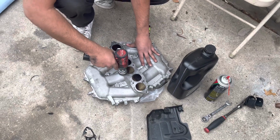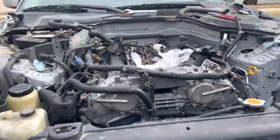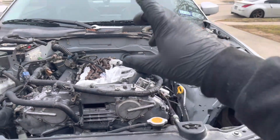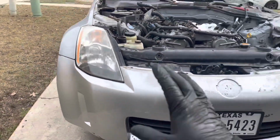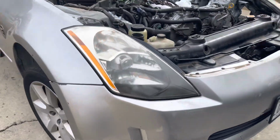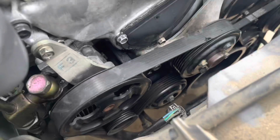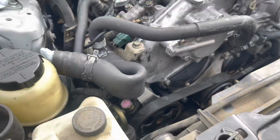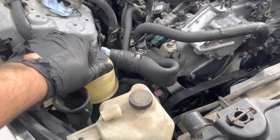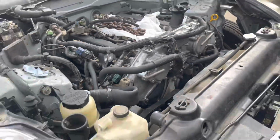cleaning that up. There it is, guys. All put back together. Only thing we're missing is the intake manifold with the plenum, all that. But we're waiting for a few gaskets today to get it. So everything is put back together now, rewired. The only thing we're really missing as well is just the torque converter bolt. We're about to do that and top off all the fluids. And yeah, we're gonna be ready to start pretty soon.